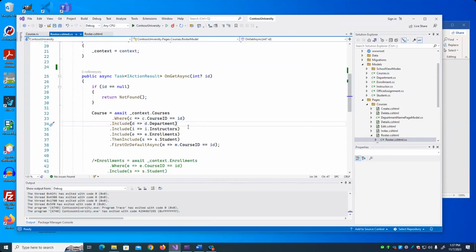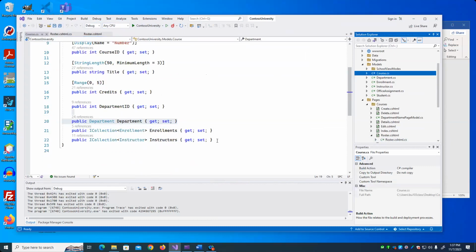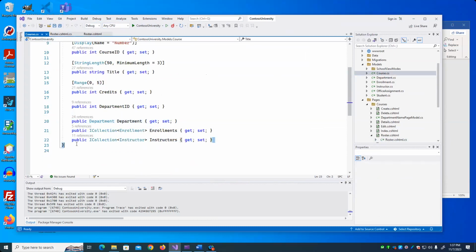We say include instructors. That fills in the list of instructors. I use collection or lists synonymously. There are differences between collections and lists and so on, but they all mean a group of more than one or potentially more than one.